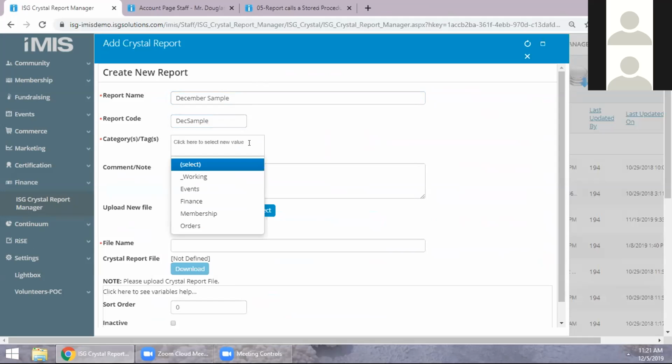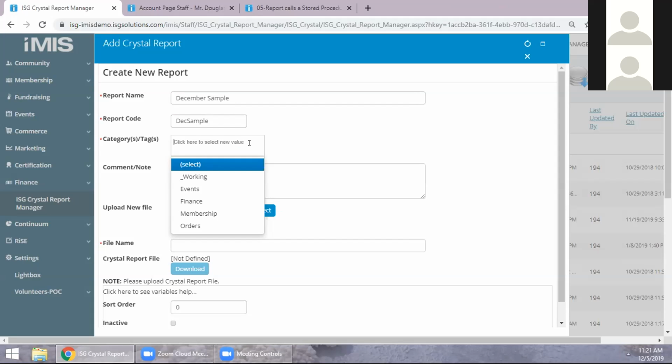Here we have an option for categories. If you have, for instance, membership reports or reports that are good in membership and administration, you can create categories or tags for these reports so that they are designated for these working areas. One of the cool things about these tags is you can build IQA queries that call these reports, and you can tell it, when somebody clicks on this section, only show them finance reports, or only show them administration reports, executive reports.